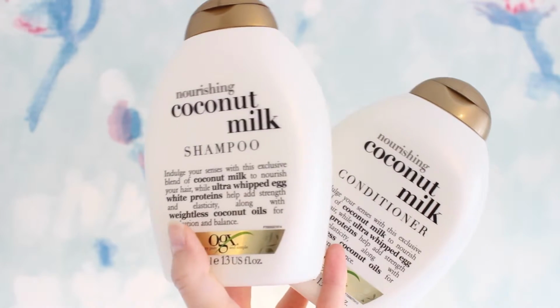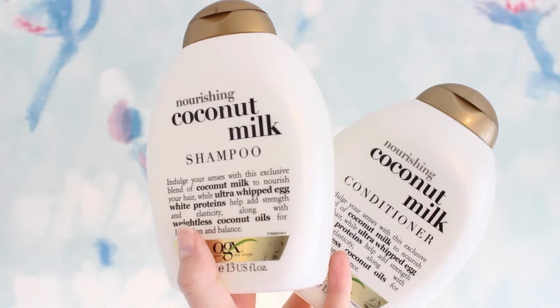They really needed a good cut, but while I didn't have a chance to get my hair cut at the beginning of the month, I just wanted to nourish the ends and try to use a product that's quite moisturising. So actually I was using the Nourishing Organics coconut milk range, and I was really liking this product. It smells lovely, really nice. You don't need too much as it is quite rich, but it's a lovely nourishing conditioner as well for my ends, as they were a bit split.